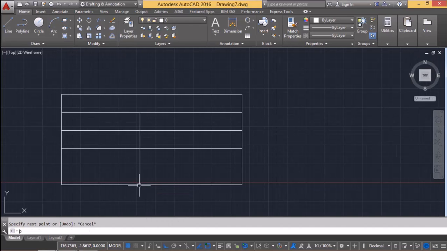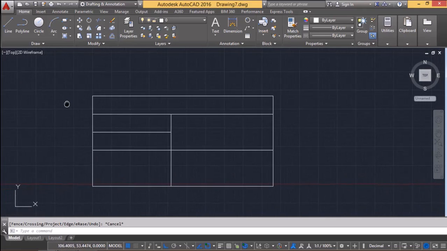And I'm copying one more line at 12 distance. Or we can remove this line from here. You can take according to your requirement how you want to create this title.